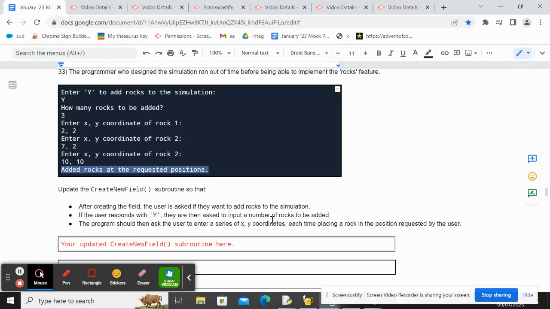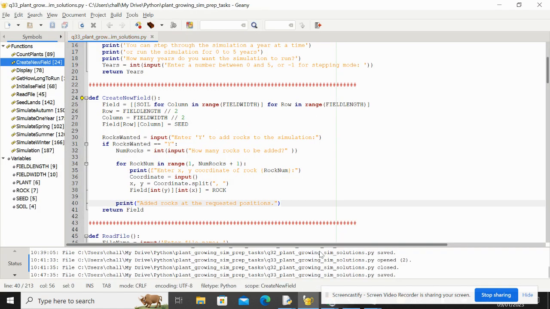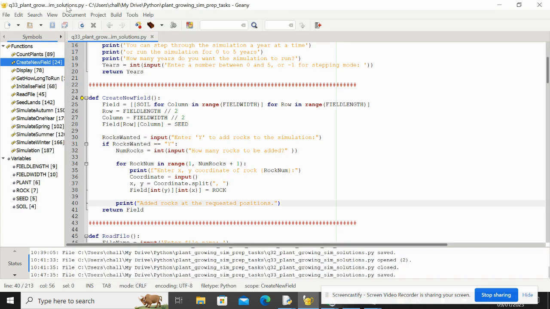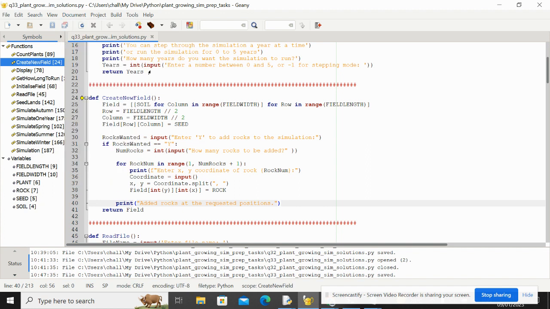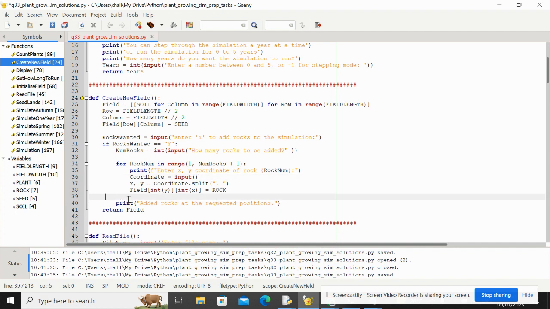Let's test it, let's see if it works. So this was question 33. Save. It's important to save in Genie. And let's just fix the tab issue. The reason this keeps happening is because I've got a separate file each time. In your case, you'll probably be using the same file, so you will only need to do this once. Indent type should be spaces to match the document. Let's replace any tabs that I've typed with spaces. So now if I type tab, it will just put 4 spaces instead of the tab.